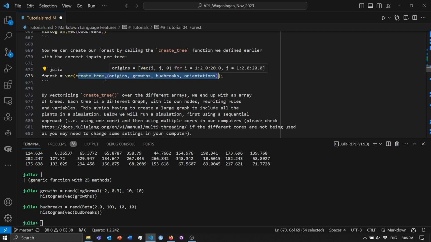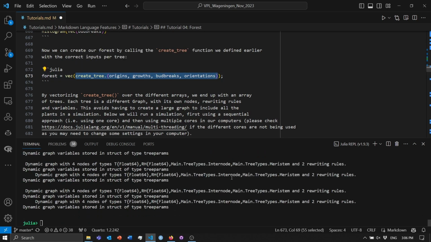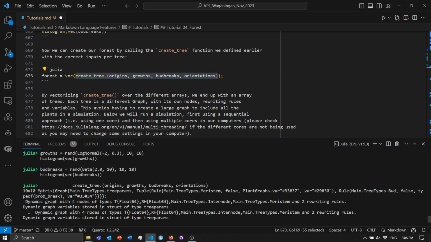If you just do create tree on these values, it will generate a matrix of trees. But you don't see it because I don't print it. Technically, this is a matrix where each element is a tree object. But then I explain it somewhere here that you actually need to flatten this because VPL wants everything in an array.